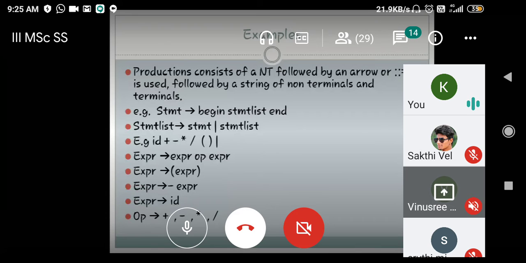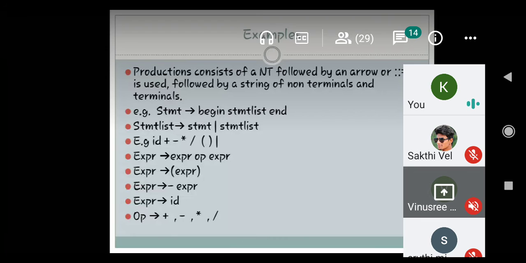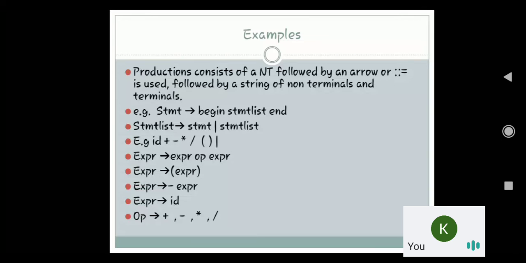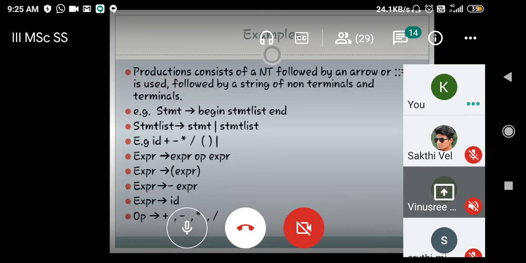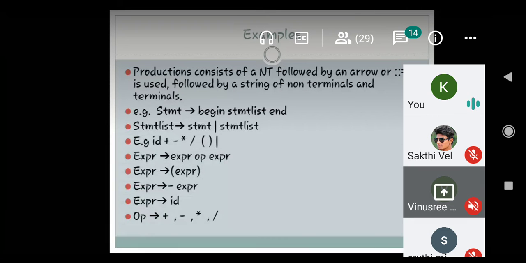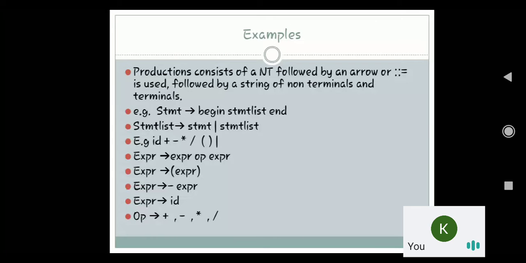Commonly we call it CFG. CFG stands for context free grammar, or simply grammar, or else BNF. BNF stands for Backus Naur Form. So this is very important.